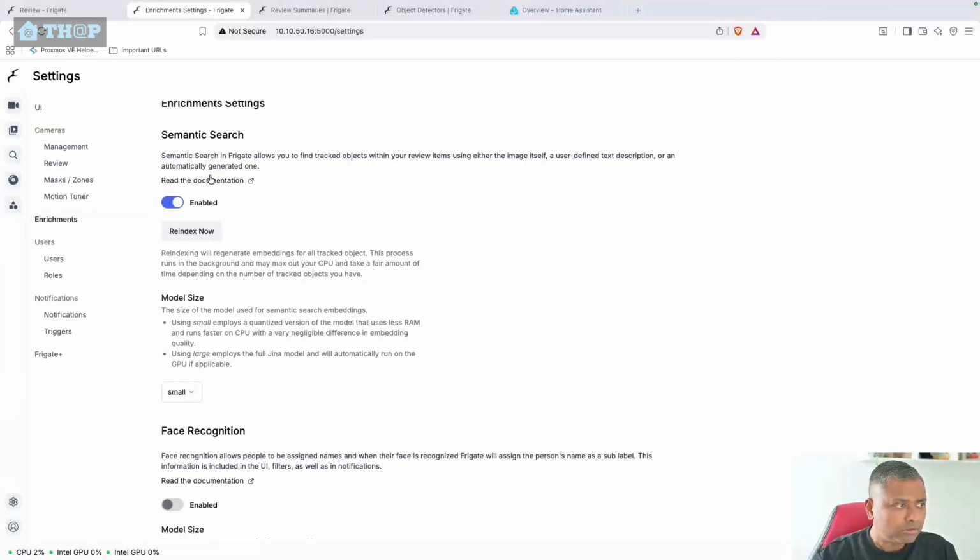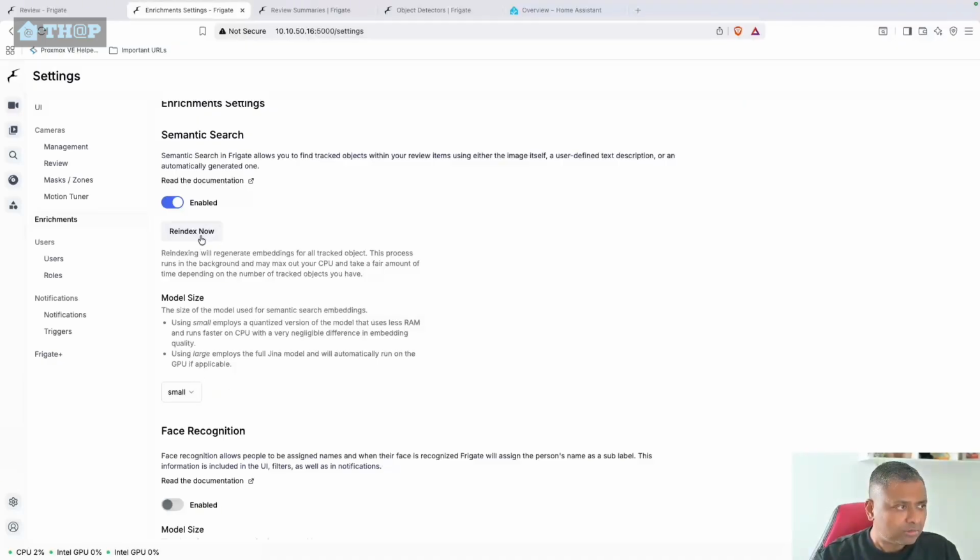One quick point around the semantic search is that there's an option for model selection, small and large. I've seen the small works pretty fine. Large is for when you have a dedicated GPU for processing. That is when you would probably select large. But in my real world test, I think the small models have been working pretty well. I don't see any need to change to the large model at all. So that's something you can change depending on the kind of setup.